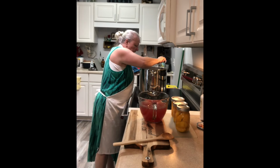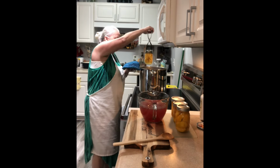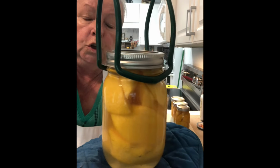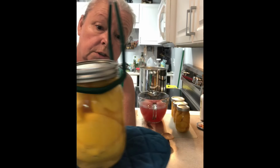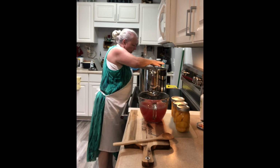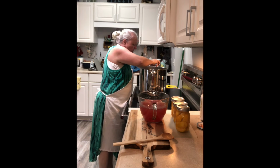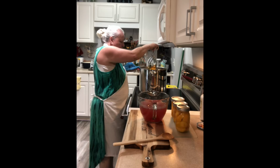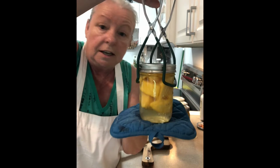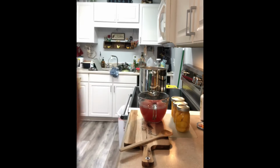Now, of course, you have some space down at the bottom. Your peaches are now cooked, technically, right? So they're gonna shrink. I've seen questions from some people about, oh no, did something happen to my peaches? Because what's all that liquid? It's totally fine. It's the way it's supposed to be.